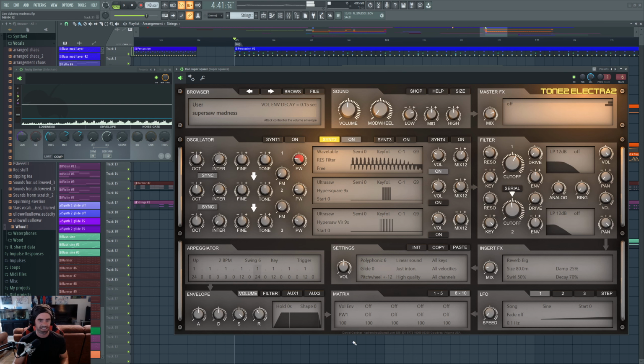There's a cool sound. And then you'll use the knob to kind of change the amount that the generator is allowed to change.